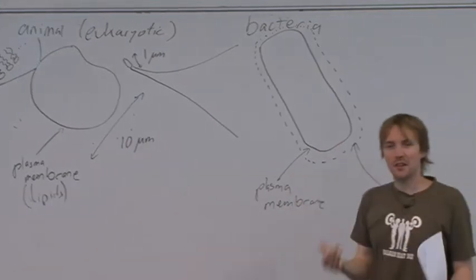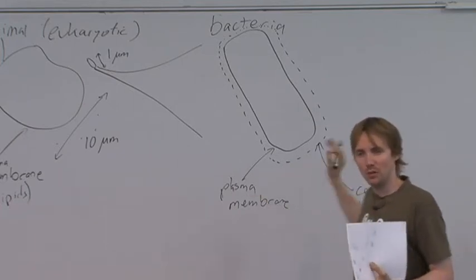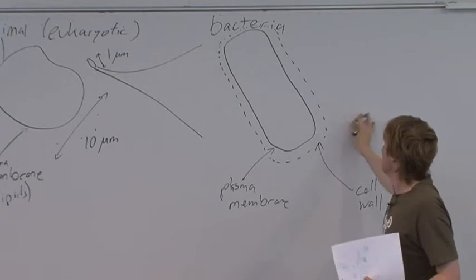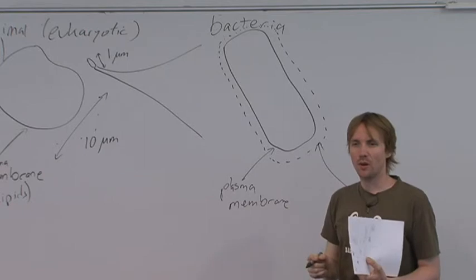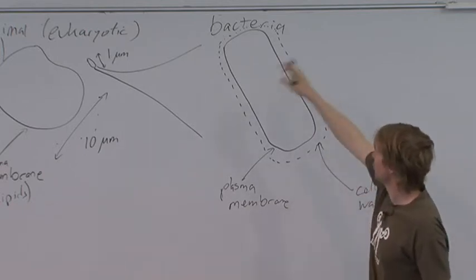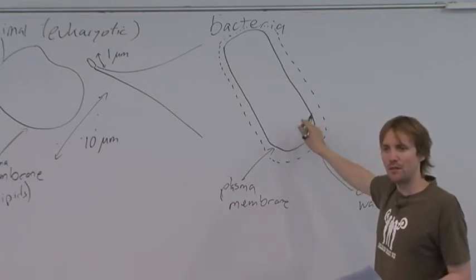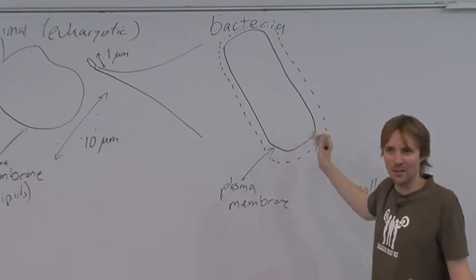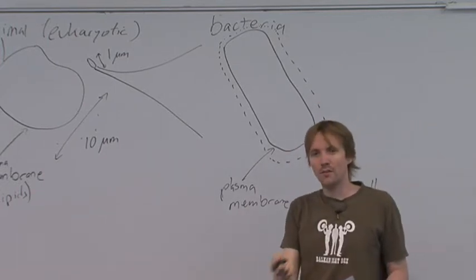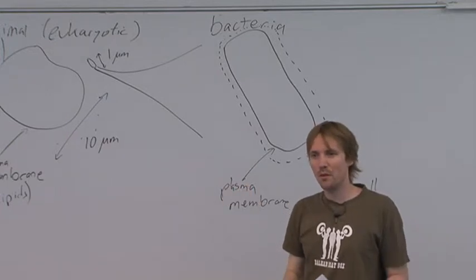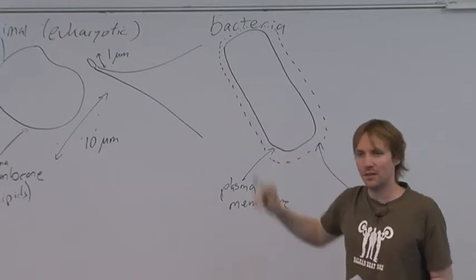And what it does, it's another help to make the membrane stronger, so it gives more structure to the whole organism. And it's also a barrier to protect the inside from other aggressions, like maybe physical aggressions. It's just another protection layer. And it's made of different molecules than the plasma membrane. It's not lipids. In bacteria, it's called peptidoglycans. Plant cells also have it a lot. It's made of cellulose. Or in fungi, it's made of yet another type of molecule. It's called chitin. And usually, animal cells don't have it.